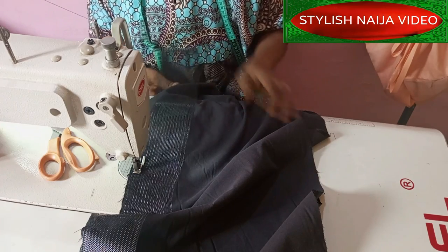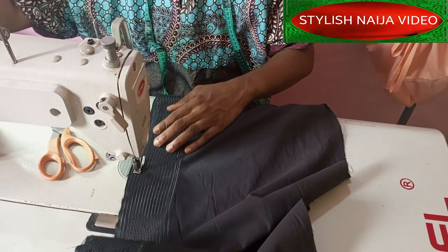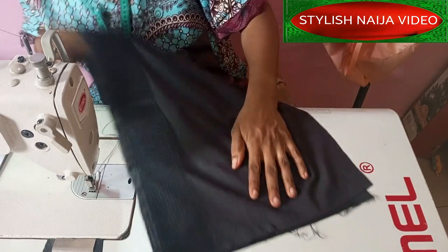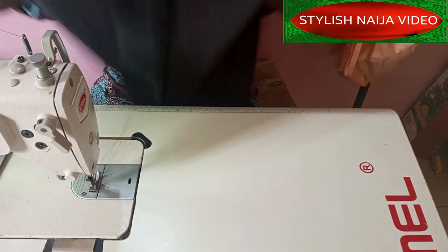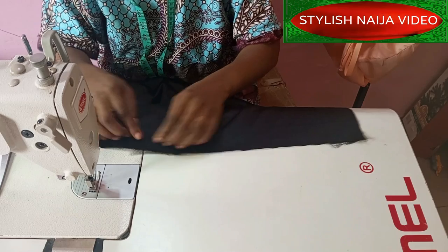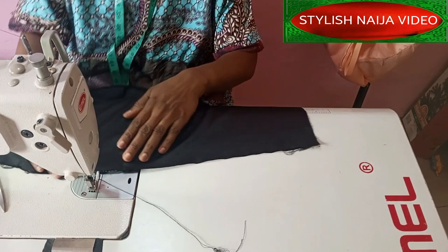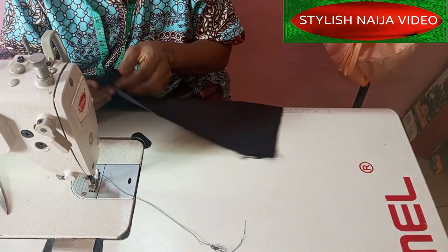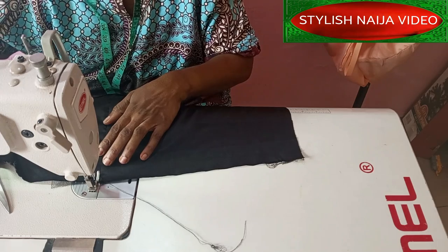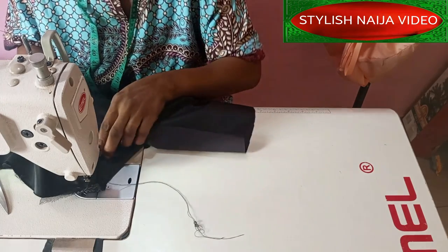I'll just go along and once I get to the end I'll come back and show you how to turn it out. I've finished stitching on the lining piece. The next thing I'm going to do is flip my fabric open like this and give it a top stitch on the lining piece. Please note — that is why you have to stitch it on the lining piece, so you'll be able to top stitch the lining area of your garment. Now I'm going to give it a very clean stitch, making sure that my crinoline is laying on this side.